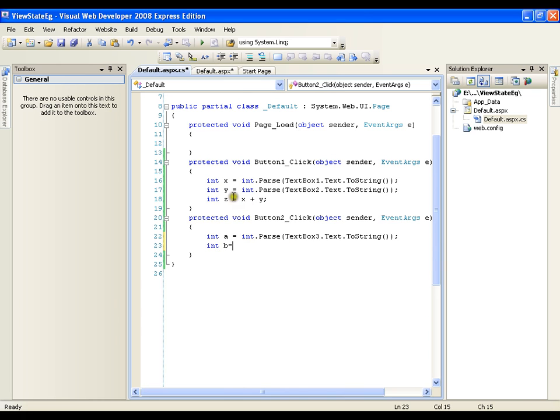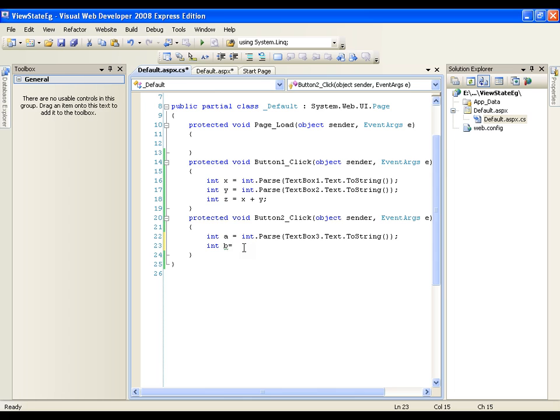In this I want to access this result, that is, I want to access z. Can I access z here? No, I cannot access z here, because that button click is a different postback and this button click is a different postback, and this is my server side code. So I cannot carry the value from that postback to this postback.